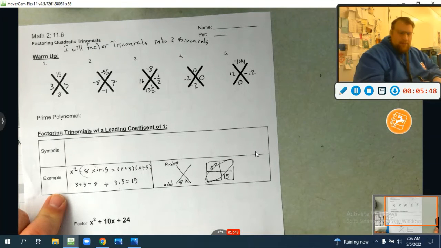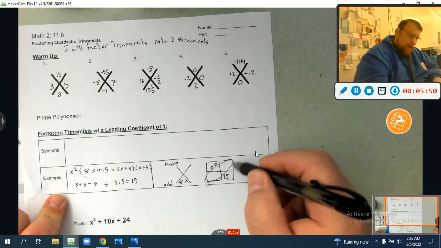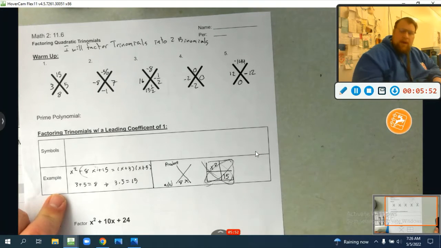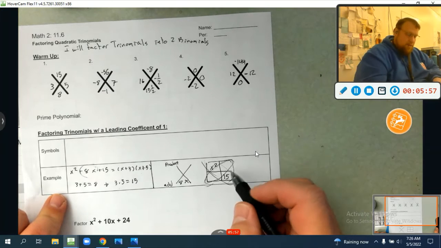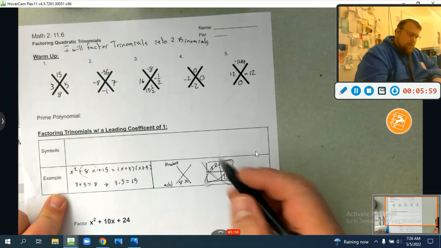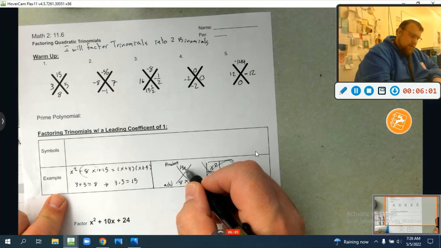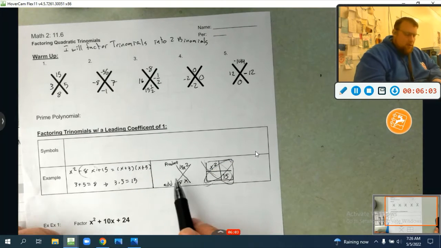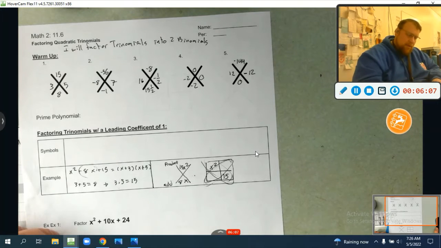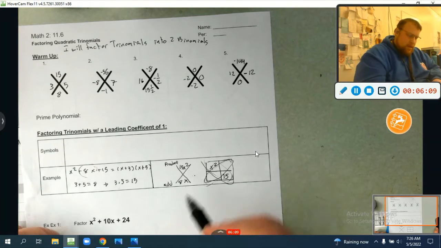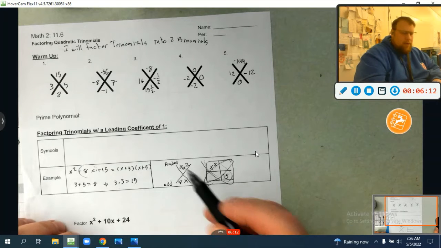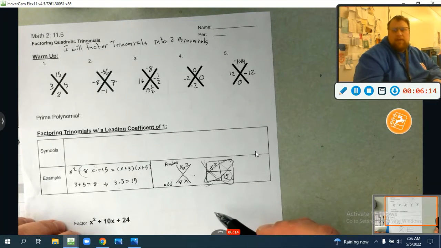Here's what else I know. These two diagonals will always multiply out to be the same number. I'll prove it in just a minute. So if this is x squared times 15, that's going to be 15x squared. So what I want to find out is what two factors will add to be 8x and multiply to be 15x squared. Well, let's see. What numbers can I multiply? I always look at the multiplication side first.